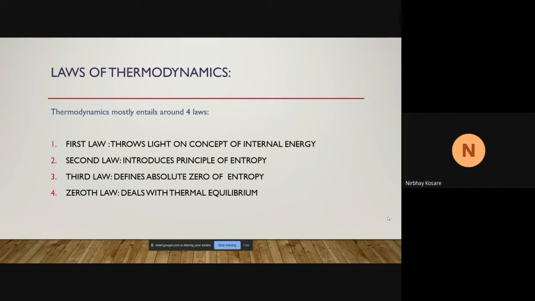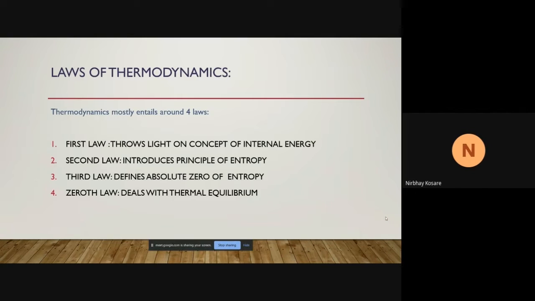We know that the study of science is based on experimental results and observation of the common experience of an individual, which has led to the discovery of various laws of thermodynamics, mostly initially around four laws: first law, second law, third law, and zeroth law of thermodynamics. The first law says that energy cannot be created or destroyed. It can be changed only from one form of energy to another form of energy. The work delivered to the system is directly proportional to the algebraic sum of heat taken from the surrounding.